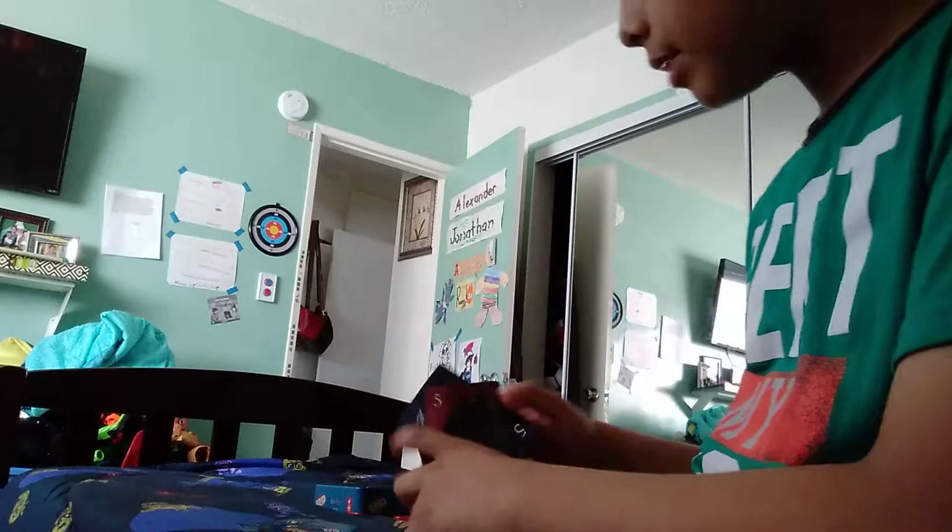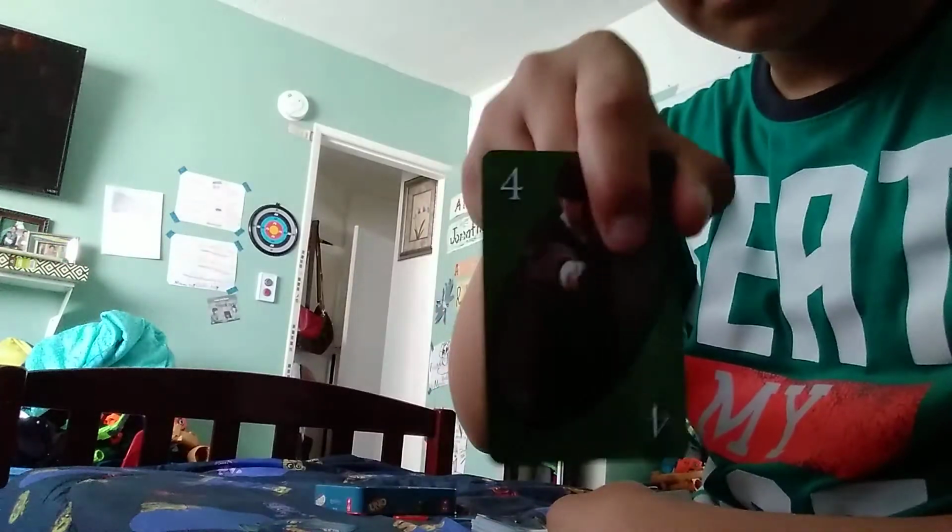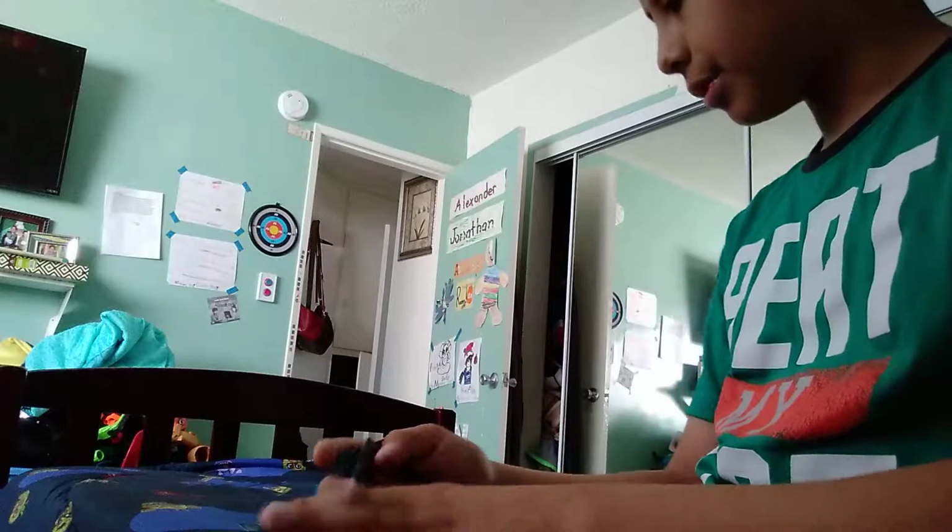So let's say we have no more greens, okay? So this one is a 4. This one is blue, but it has a 4, so you can place that down because it's the same number. And you get to change the color, depending on which color is on the card. So then, let me explain some more rules.